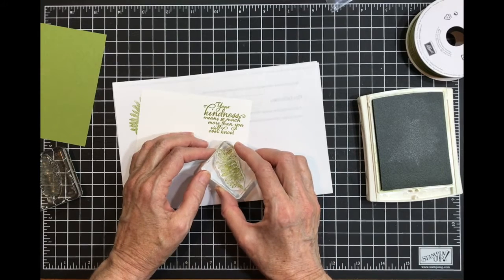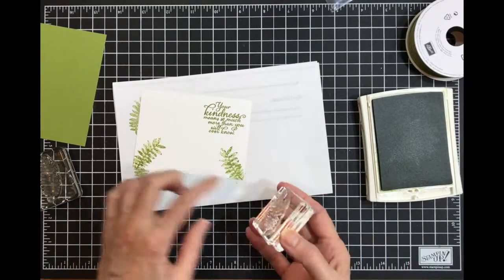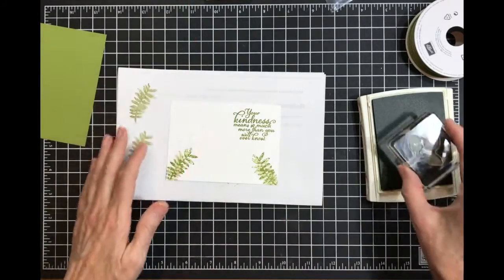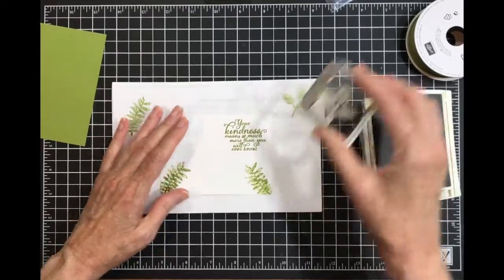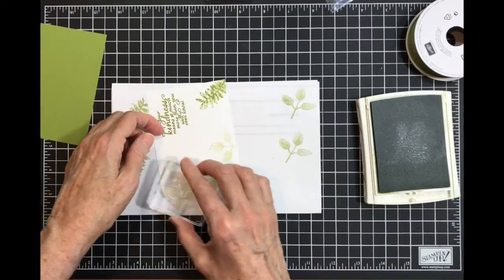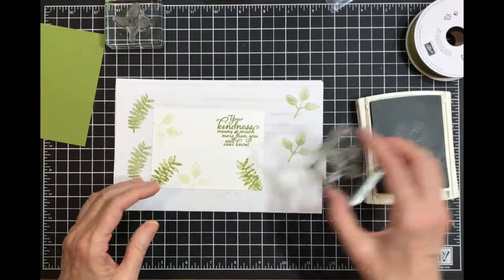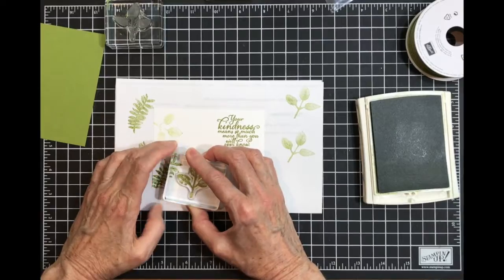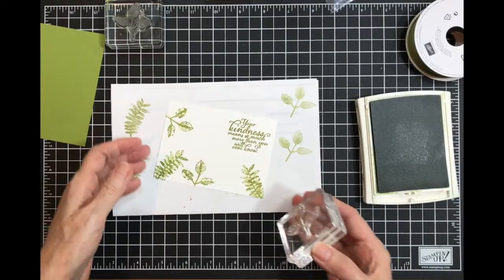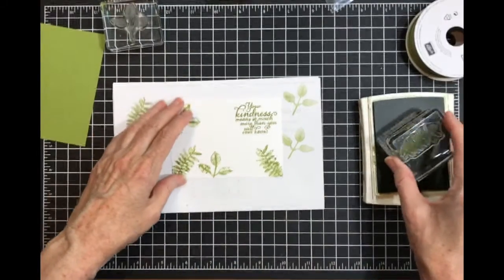All right, so what I do is I take that top one and I line it up and then work my way down. All right, I've got those on there. Now I want to do this one, and I may go back and add more. I don't know. I just have to wait and see. So I'm going to off stamp that, put it down here. I'm going to off stamp that one, put it here, and I'm probably going to be going back to add more, but I'd rather add a few at a time, and I'm not off stamping this one. I want it full strength. I'd rather have to go back and fill in than to have stamped too much.